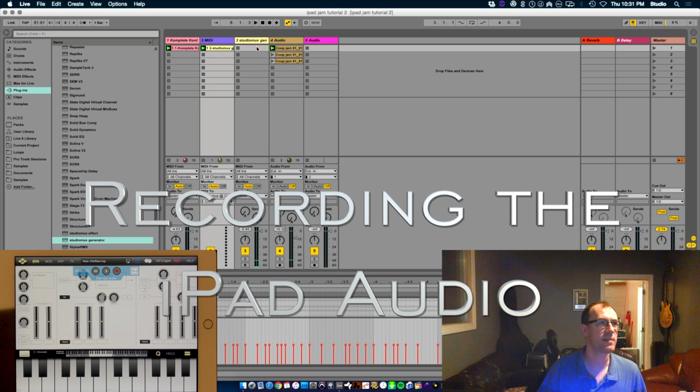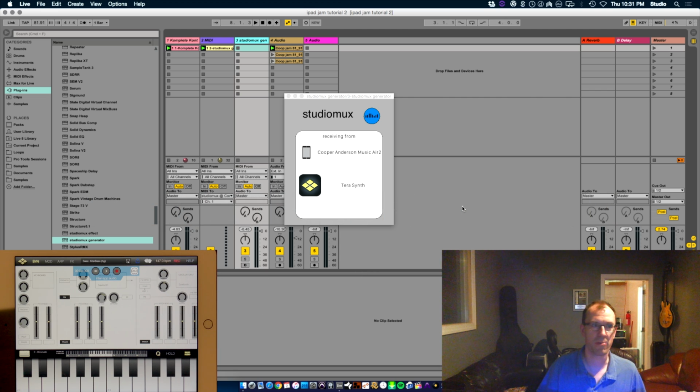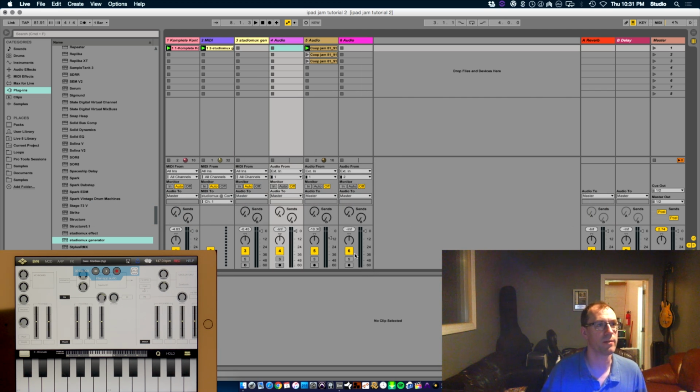Right, so now we can treat this kind of like a hardware synth, where we need to bounce the audio back in because it's an external unit. So if we want to load the session up again, we've got to have it as audio so we don't have to reload this iPad and everything.